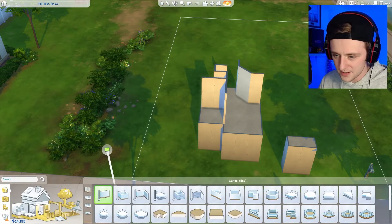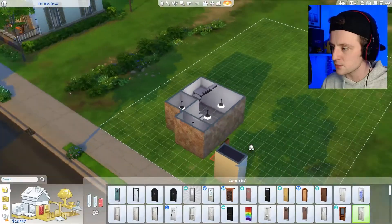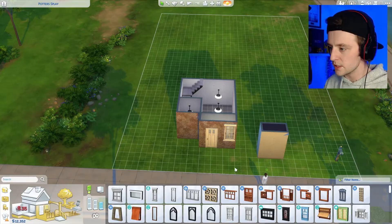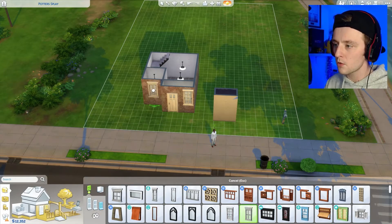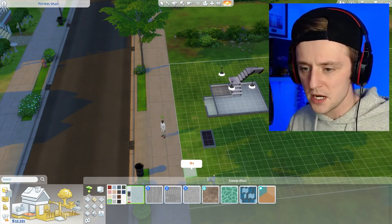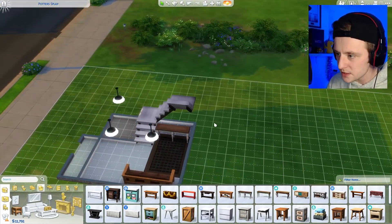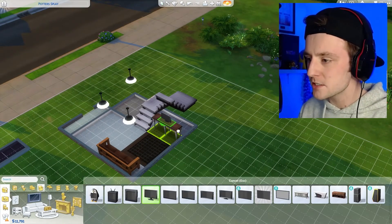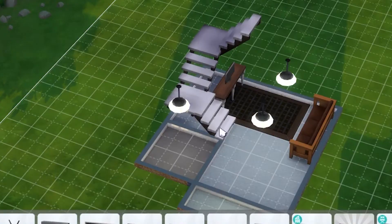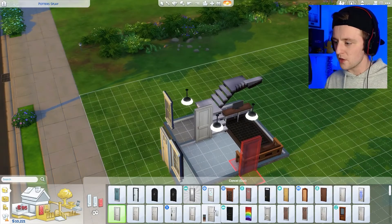I completely forgot to do the outside walls. Let's get the ceiling lamps in, get that brickwork all the way around, and get the front door on. There you go — need to move that over and then I can stick a window in. Nice little window right there. I've got a nice sort of green carpet going on. The kitchen is an issue because the stairs aren't supposed to be that big — I'm just going to put the door there and hope for the best.